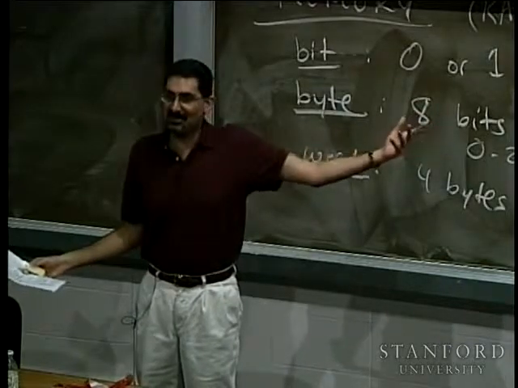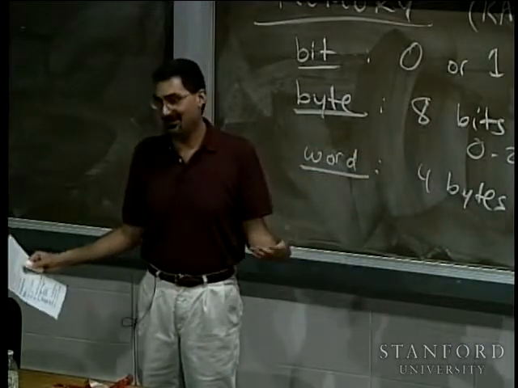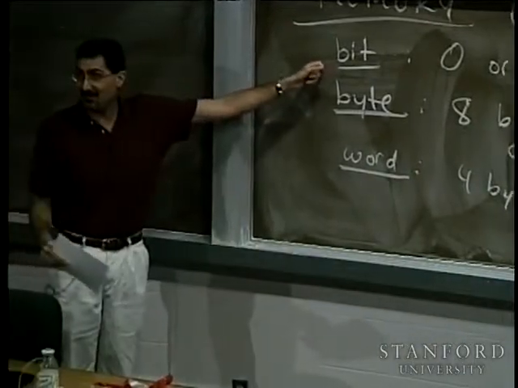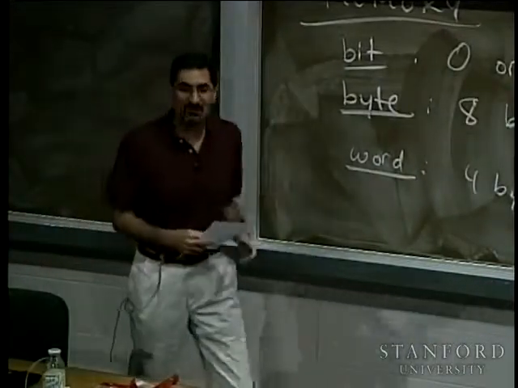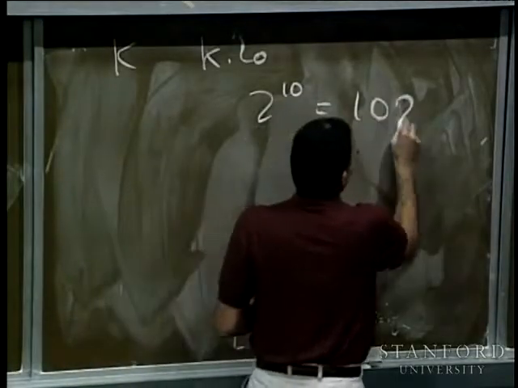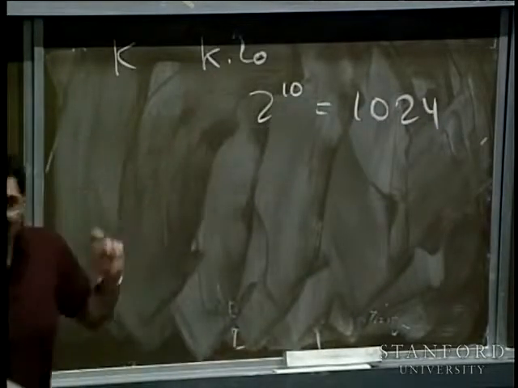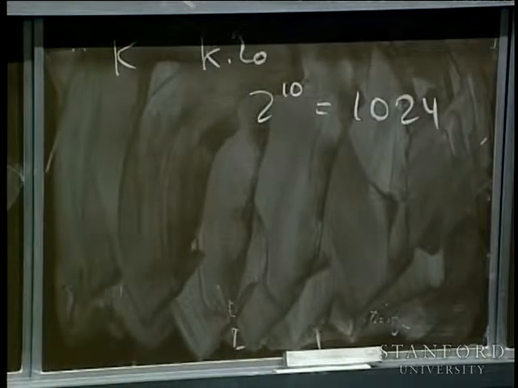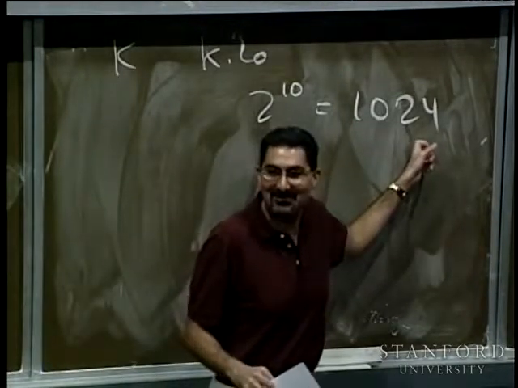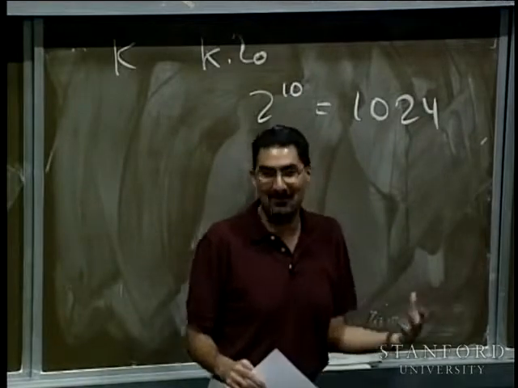But no, computer scientists come along and they're like, no. That's much too round and we're not decimal people. We're binary people. And the closest number to 1,000 in binary is 2 to the 10th, which is equal to 1,024. So a kilobyte, 1K, when you talk to a computer scientist or someone who's putting the RAM together for your machine, you actually get a little extra. It's kind of like, oh, I got some bonus RAM. And this whole time you didn't even know. They were just giving it to you for free.